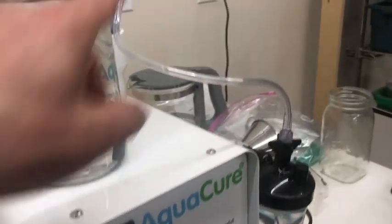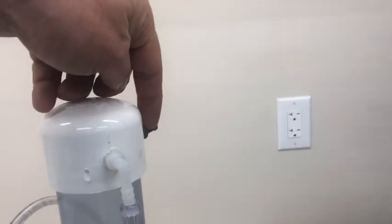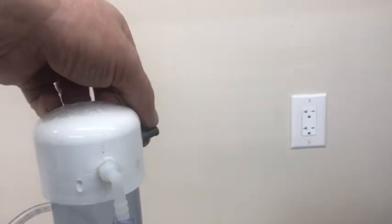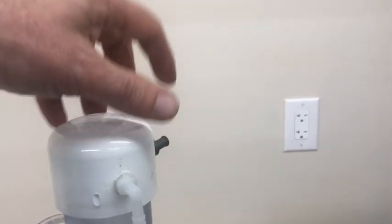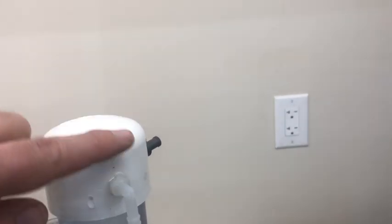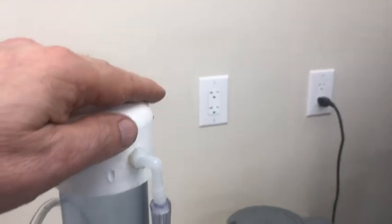We have the gas coming out of the machine through the top here. Now this is what we call the duckbill check valve, and you never plug this. Some people think, oh, there's a hole, you've got to plug it. No, there isn't a hole. It's actually a check valve, which allows air to go into the machine, but does not allow gas to come out of the machine. And we'll get into that in just a minute.